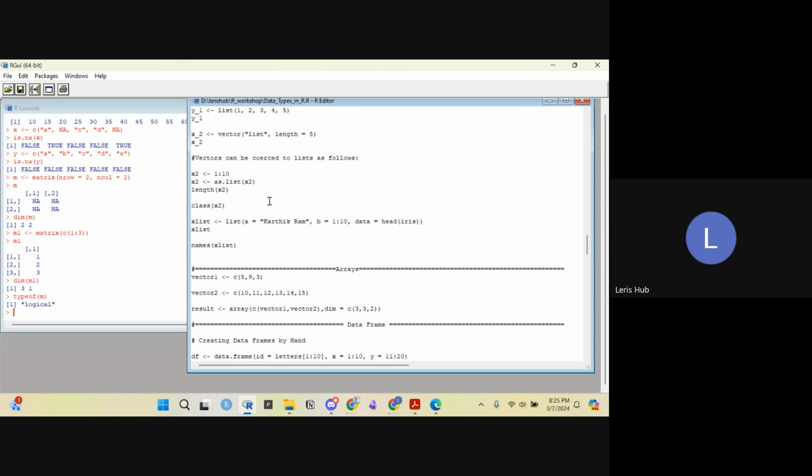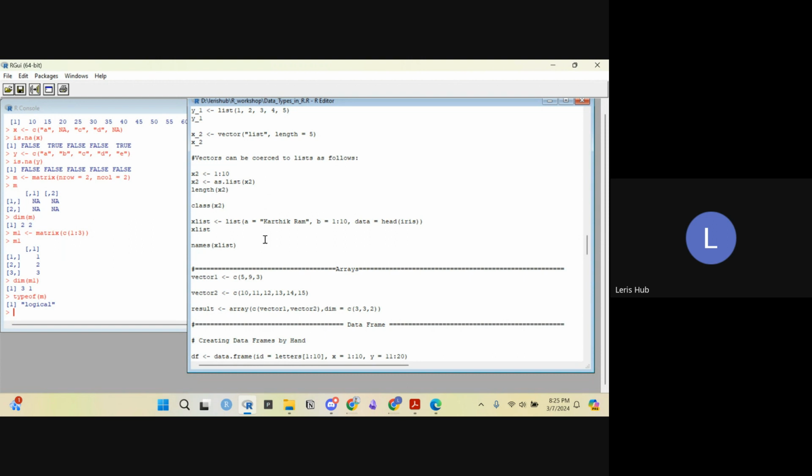We will apply all these concepts in real world data later, so you don't need to worry. There will be assignments where you can apply these basic fundamental principles of R programming in analyzing real world data.